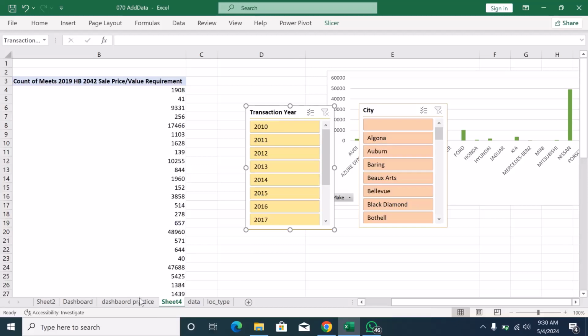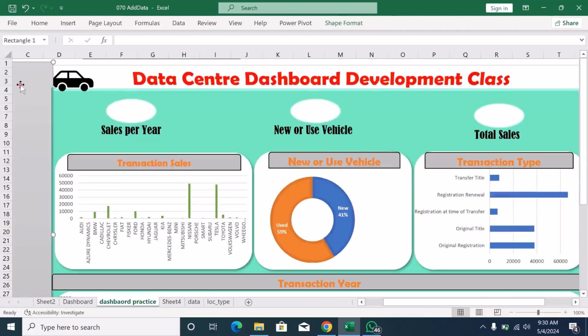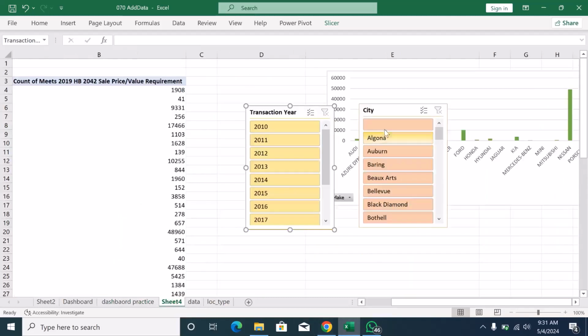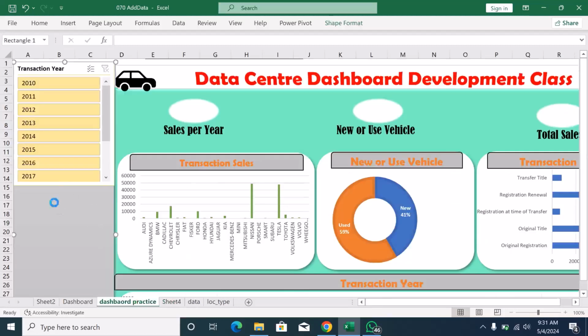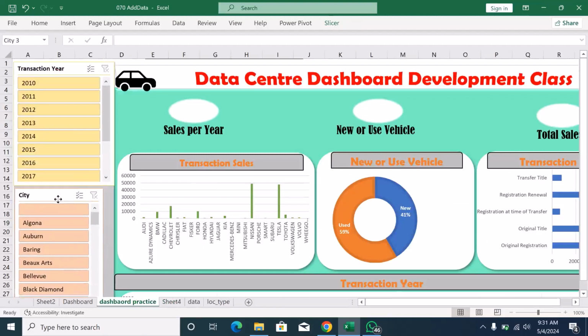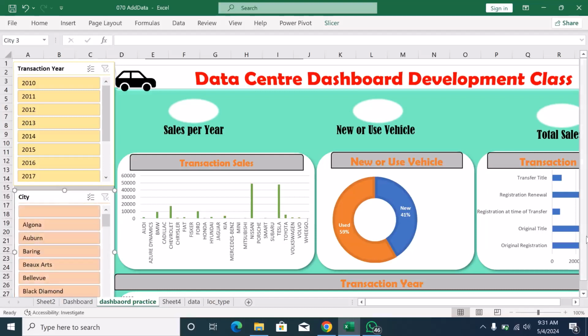So let's just move them. I'll copy and move to this place, and then I'll paste. Let's check it out. Okay, all right, we have this. Let's move the second one. That is this. We'll copy to move to dashboard practice. Then we paste, so we can scroll down. All right, we have this.